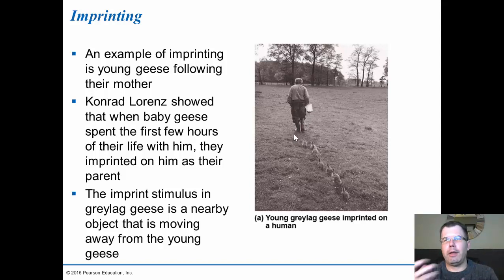And so they'll imprint and then follow that other animal around for the rest of their lives, because they think that's who mom is in those situations. And so you see that a lot. I'm sure this also happens in mammals as well, but the few examples they gave were in birds.